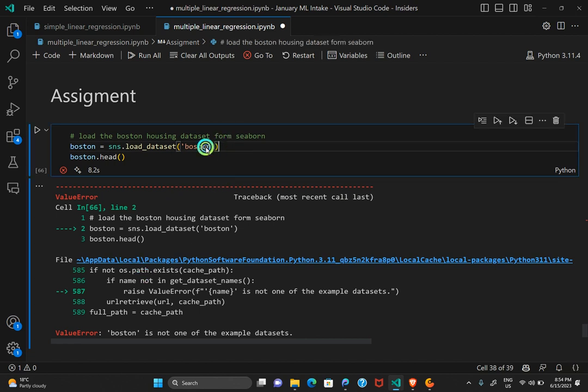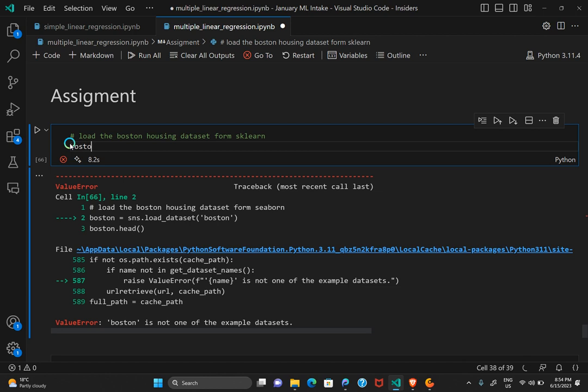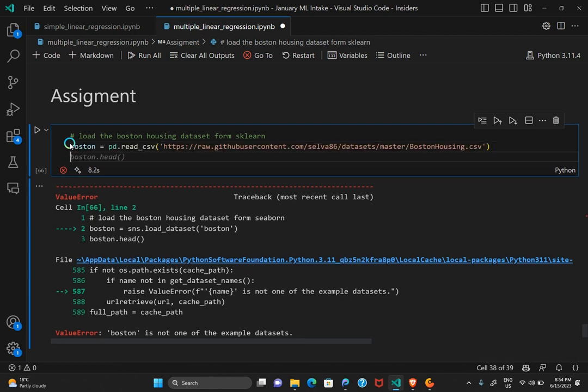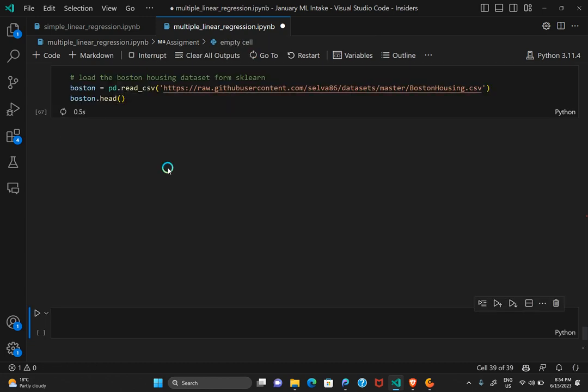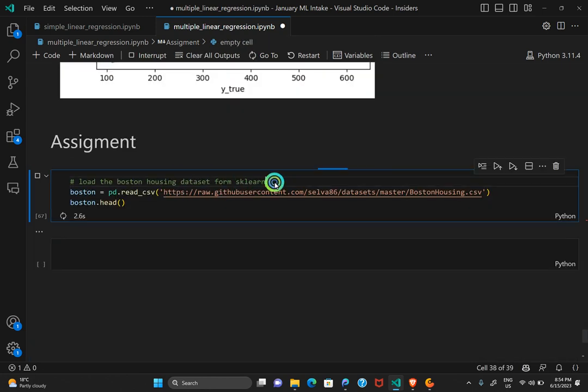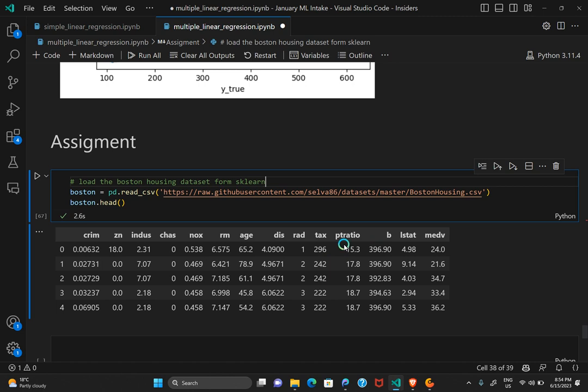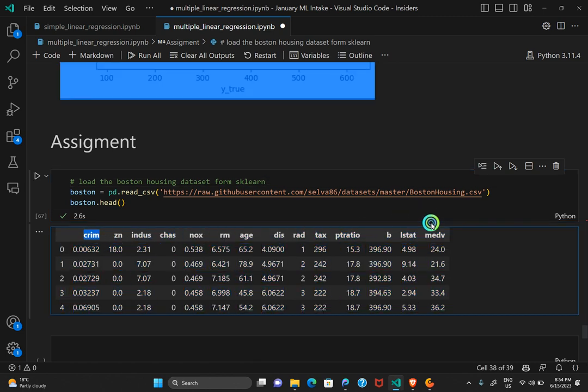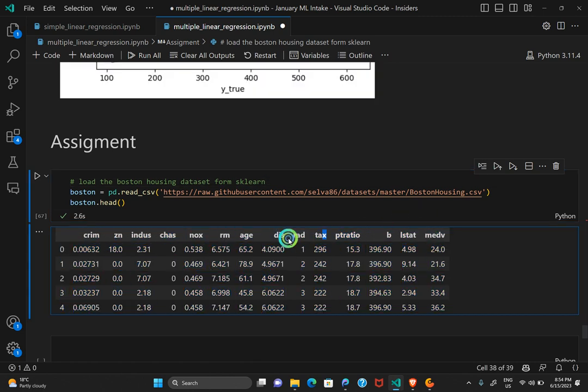Okay, so Boston is not an example dataset, so we'll have to import it from sklearn. Yeah, so this is the Boston house dataset.